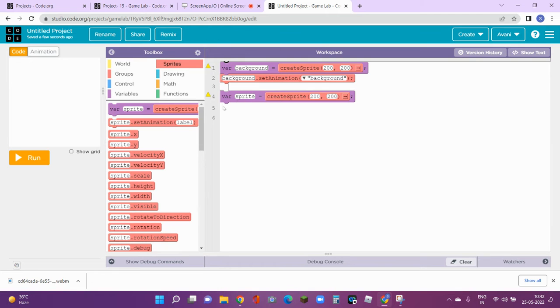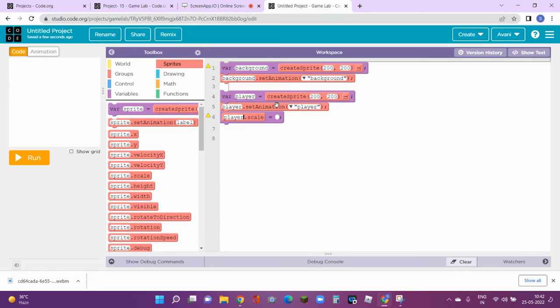First, we'll go in the blocks, add set animation, then scale. So this is for our player. We'll Control A and Control C. Now Control V, and Control V.